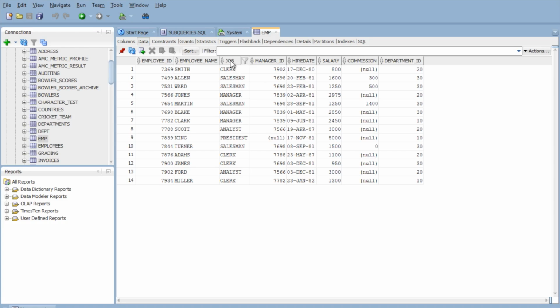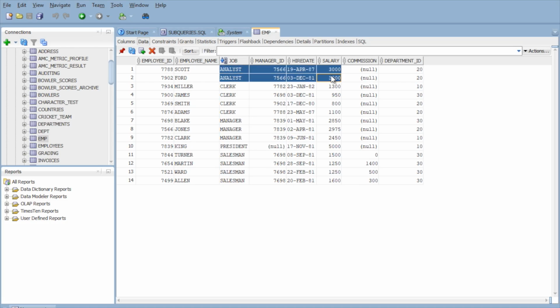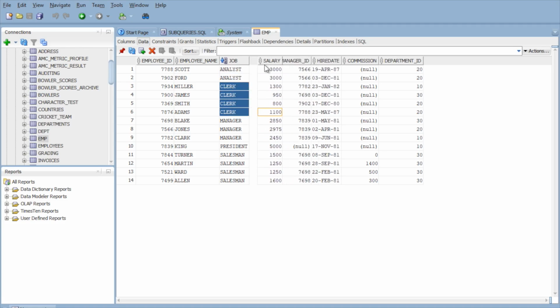See here in the job column: for analyst, both people are getting the minimum salary. For clerk, Smith is getting the minimum salary. So I need to delete this Smith record, and for the analyst I need to delete these two records.